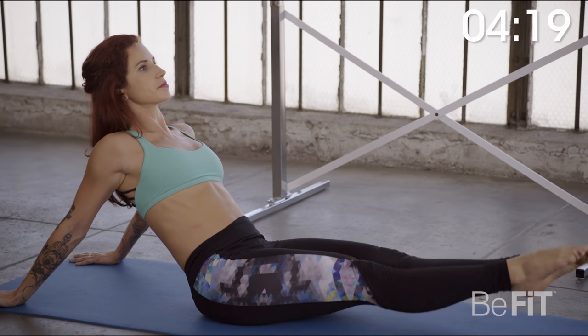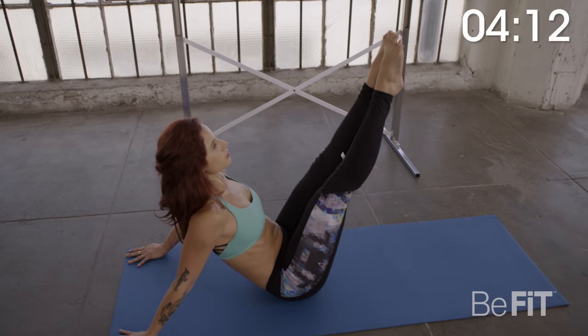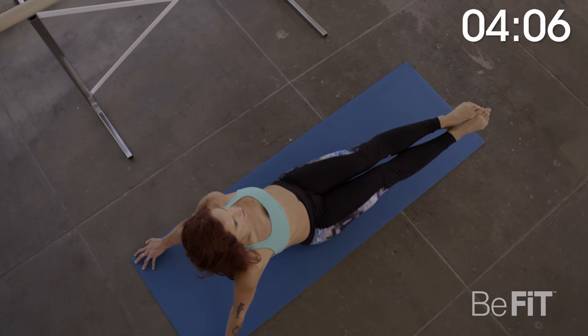Inhale to float both legs off the mat to teaser position. Exhale. Circle both legs towards one side, down, around, and back to start position. Reverse the circle in the other direction. Repeat.